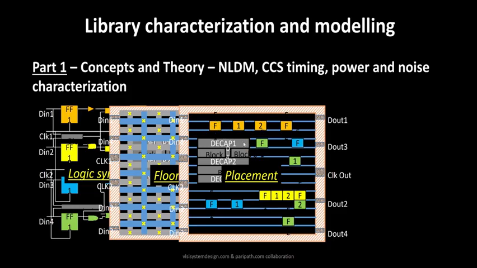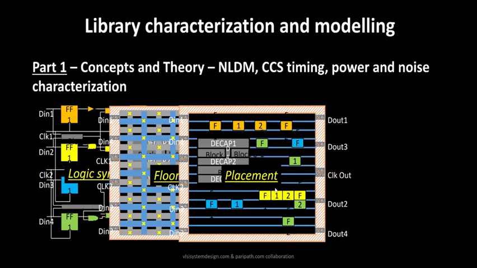If it is not possible to keep cells close, we place them apart. For example, in this case, flip-flop 2 is present over here, flip-flop 1 is present over here, your DIN2 is present over here, your DIN3 is present over here, your DOUT3 is present over here. For some reasons, it's not possible to keep them close by, but we spread them apart based on the functionality or the logical connection that we get out of the logic synthesis step. We will take care of these things by adding buffers and so on, but the typical step after the floor planning step is the placement stage.